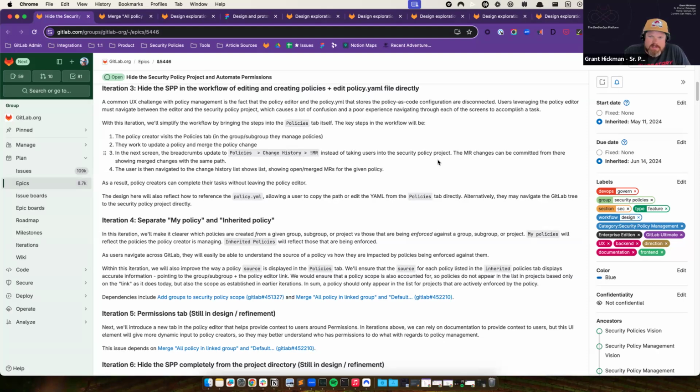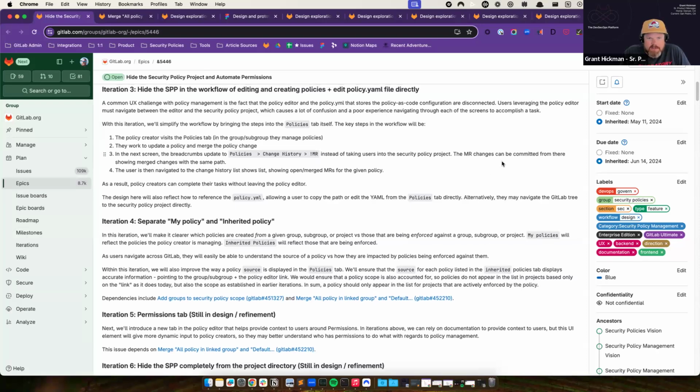So this way they don't have to leave, they don't have to understand what a security policy project is. They can complete their task there. They'd also be able to edit policy YAML from the policy editor as well, without having to jump into the security policy project. Once they've made changes, we would take them back to the change history list, and they'd be able to see all of the MRs that have been open for a given policy.